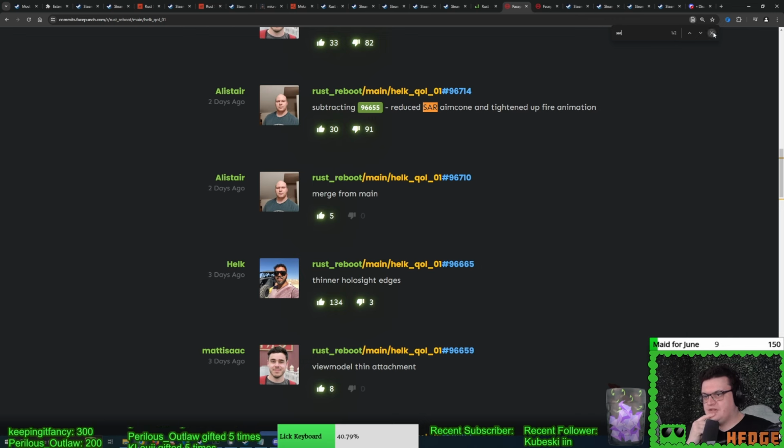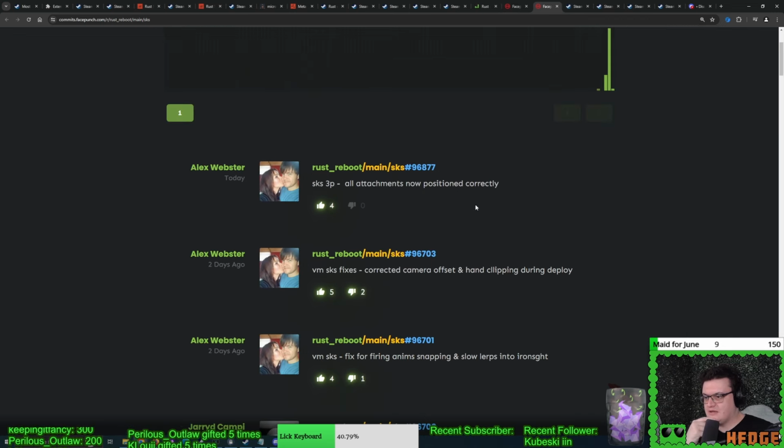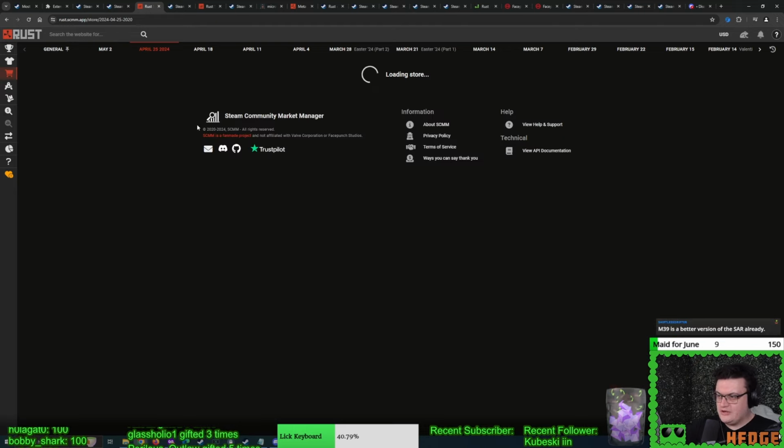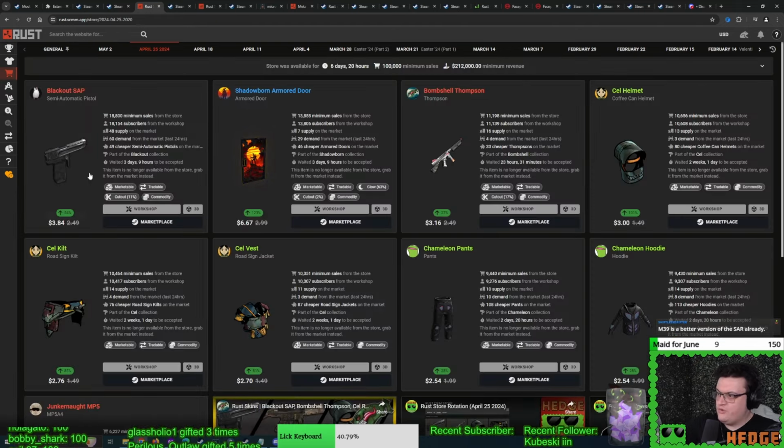So that leads me to believe with the potential brand new SKS actually being introduced as a weapon, you very likely might see the SAR being nerfed and the SKS takes its place. And I wonder if the SKS can be made or not, which would likely mean that the SAR, if it's nerfed, won't be used or made as much compared to the SAP, which would then lead to the SAP becoming more valuable because more usage, which would mean the likes of the Blackout SAP ends up becoming a whole lot more valuable. There's so many weird tangents and things you can figure out just by what's going on with the commits and whatnot.